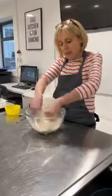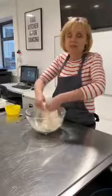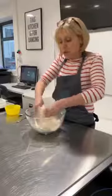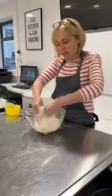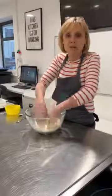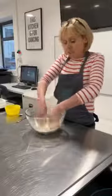You could mix in about 50 to 75 grams of dried fruit, sultanas, dried cranberries, dried apricots, anything you've got. You could mix in 50 grams of grated cheese, some dried herbs. You could put in some chopped olives, some sun-dried tomatoes, pretty much whatever you've got lurking at the back of the fridge. So a savoury scone or a sweet scone. I do like a cheese scone, to be fair.